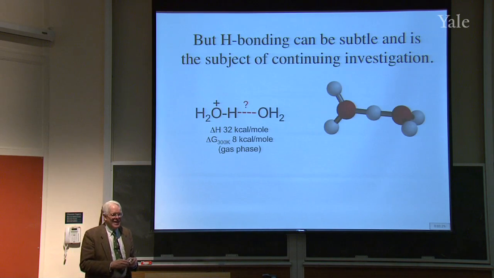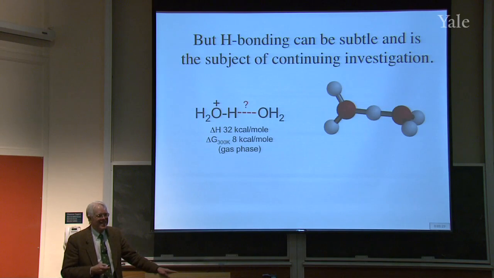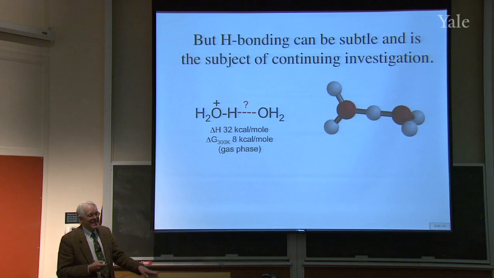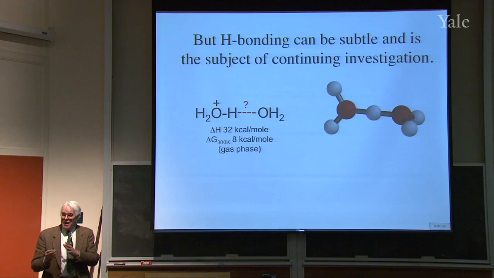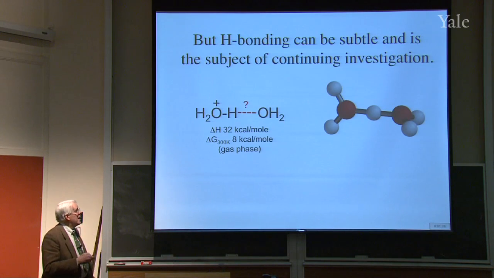Why do you think so, Lauren? Why do you think it's bonded? Because the lines are going both ways, and it looks like it's sitting right in the middle. Right, the hydrogen is right in the middle. It's not like the other one where the hydrogen was at a normal bond distance from one oxygen and quite far from the other one. It's right in the middle.